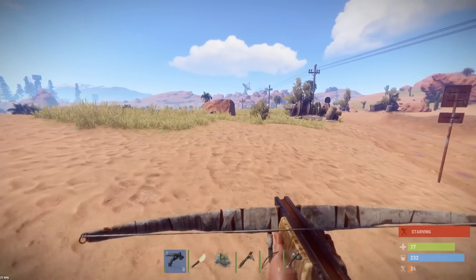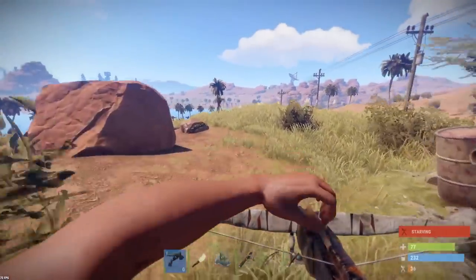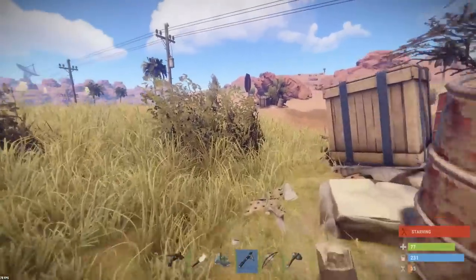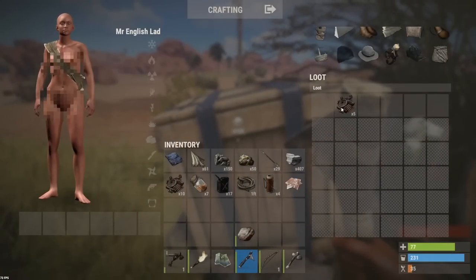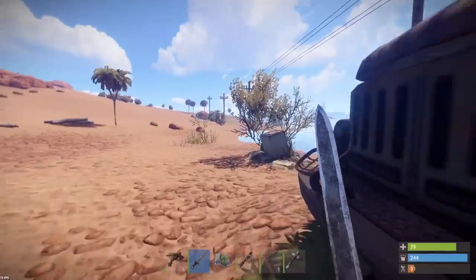Alright, okay. If we can get a base down nice and quick, if we can grind enough stuff, get a code lock, we could just make it wood for now, it doesn't really matter. Yeah, it doesn't matter. Oh, I've got sheet metal, there we go. That's sweet. Okay, how much low grade you got?